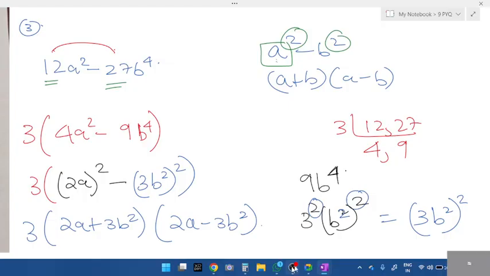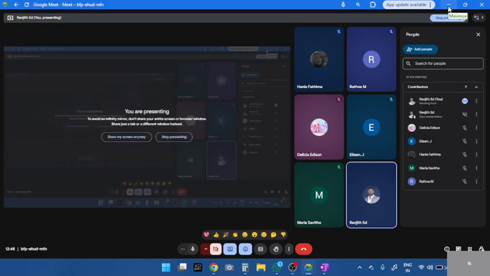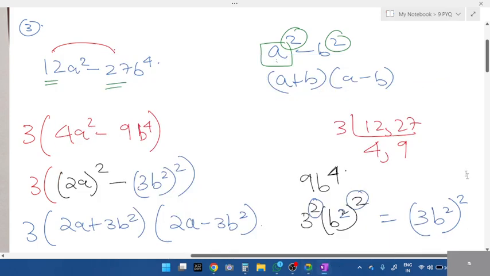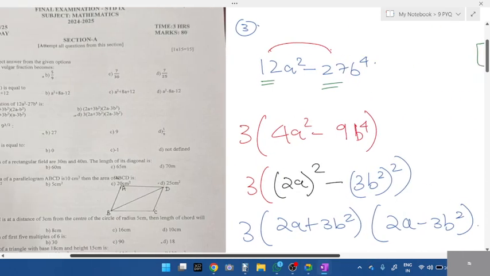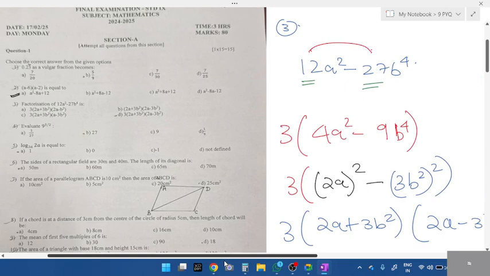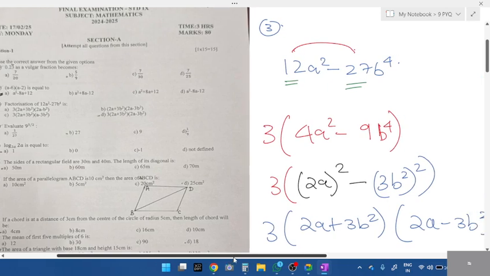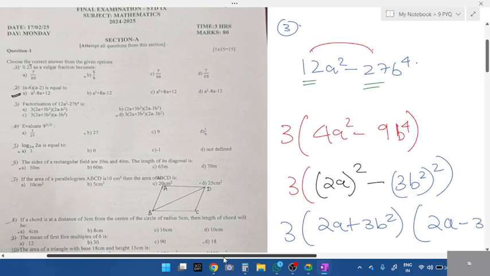Clear? Anya, Delicia, done. How many students are there? Island, Delicia, Bhargavi. Okay. So what's the answer, students? Which option? Option A or option B? C or D? Second question, which option is this? What's the answer we got? 2 into, I think it is option D. Option D is the answer.